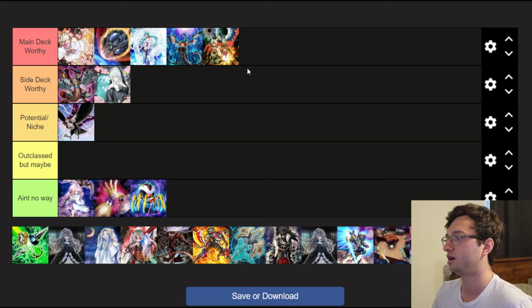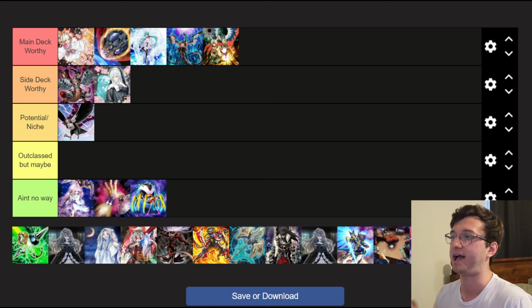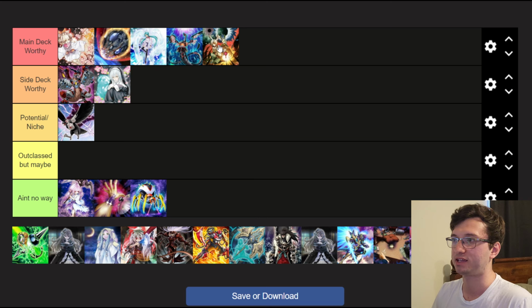So there's a lot of matchups where Droll is also bad, so do we want to main it? It really depends how many people are on Fire King Snake Eye, I think. Honestly, I think you could put it in either one, but I don't think main decking it is wrong, and I think it's more main deck worthy than everything I'm going to have in the side deck. So I'm going to put Droll in main deck worthy.